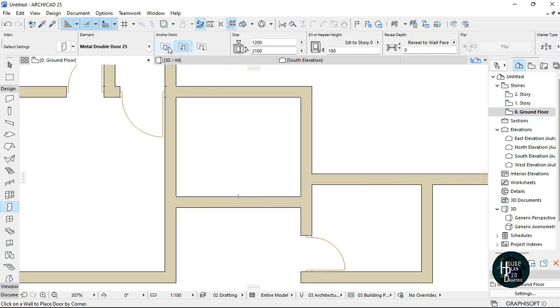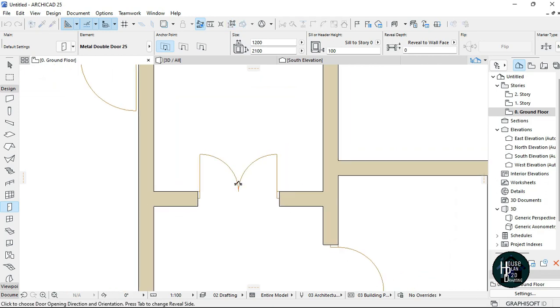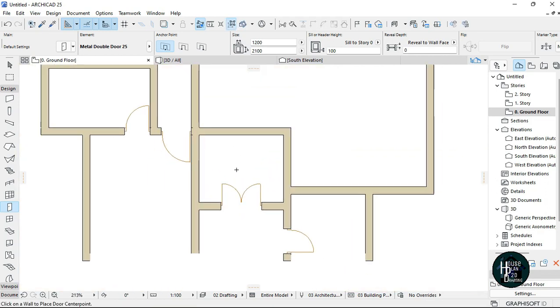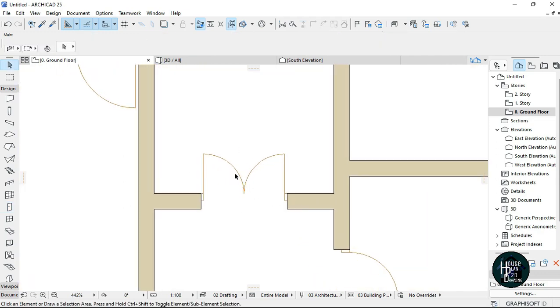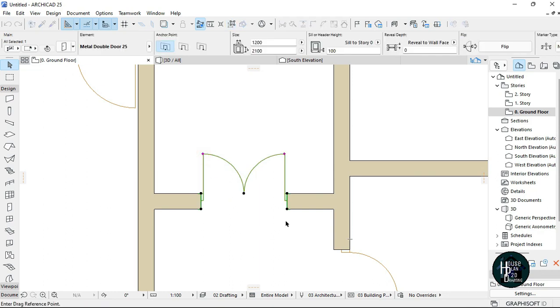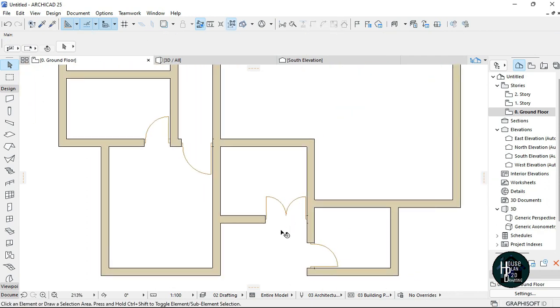Then I'm going to select this to look for the center point of the wall. It's going to show you that line there. As you can see the line there, so click the center point and drag it up. But others might have a different opinion. If you guys want to move the door to this other side, you can just click the door, Ctrl D to move, click that black node and move it there. Okay, so it actually opens to this other side here.